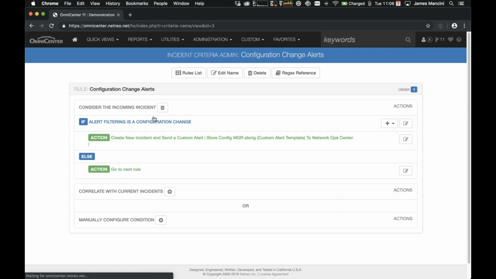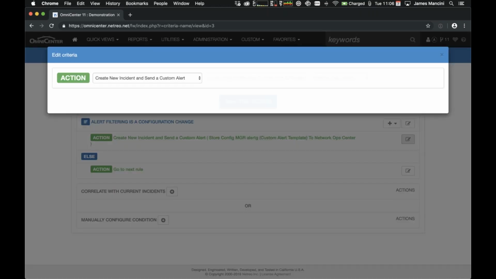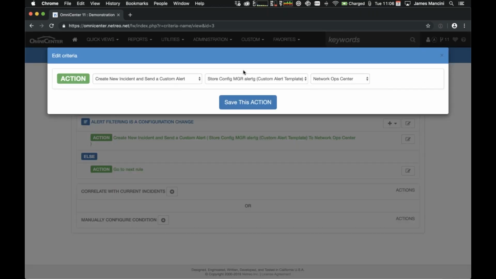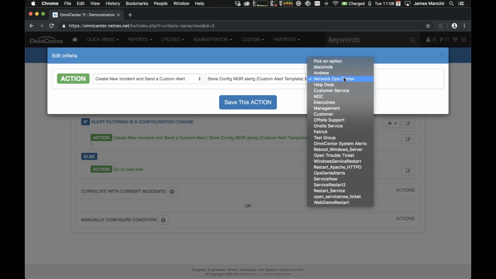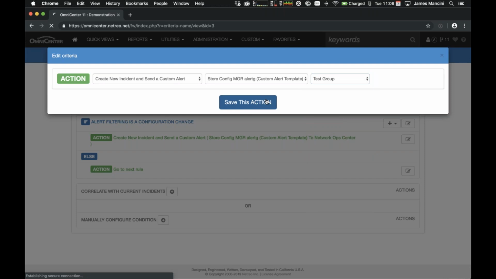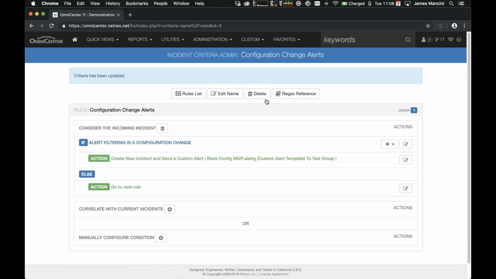But the configuration change alert is a very basic one where I can go in and say, what I really want to do is change who gets notified by this particular alert and what I want that alert to look like. So then I can pick a different grouping if I want to send that alarm to. Or I can even add additional groups and have multiple alarms sent out for a particular configuration if I want to make sure that gets copied to a distribution list, so my change control folks can review it at the end of the month. I can easily do that.